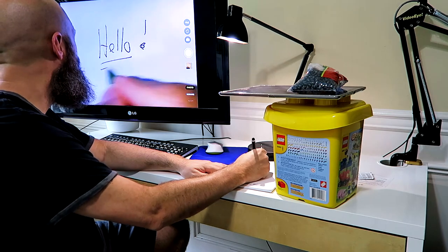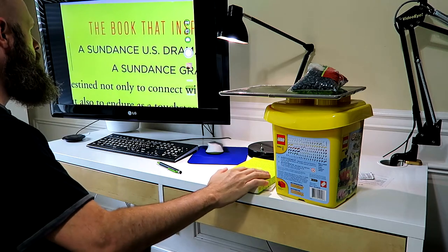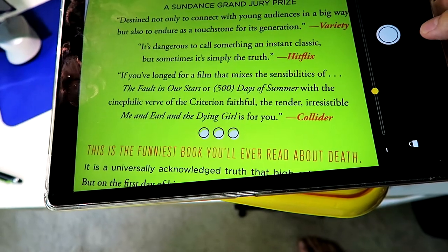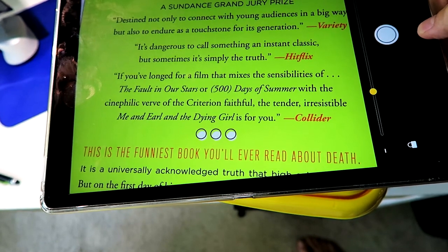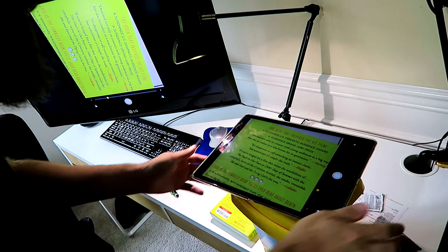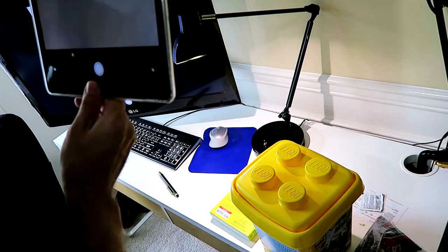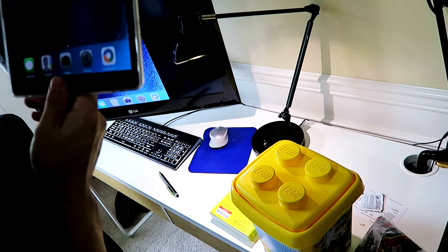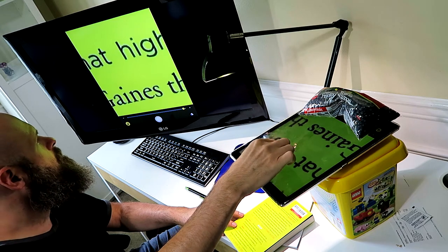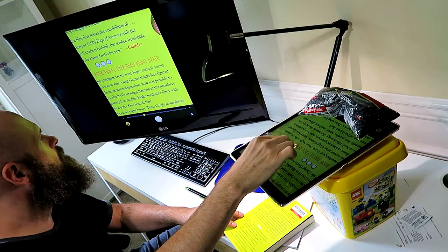It kept trying to find focus, which was a little annoying — kept going blurry and then refocusing — but it would eventually find focus and stay there, and it worked pretty well. Then I wanted to try the actual magnification app. It actually didn't work as well as the camera. I couldn't get it to mirror on the screen the right way, so I had to turn the iPad sideways, flip the book upside down, and do all my motions backwards. In my opinion, the camera just worked better all around.